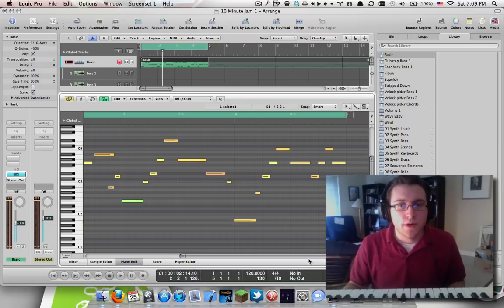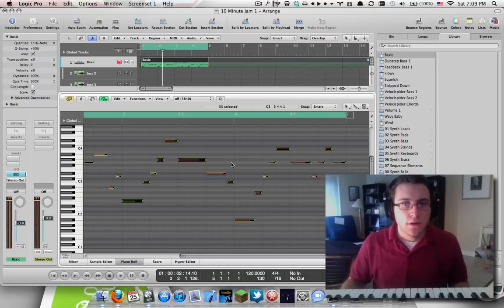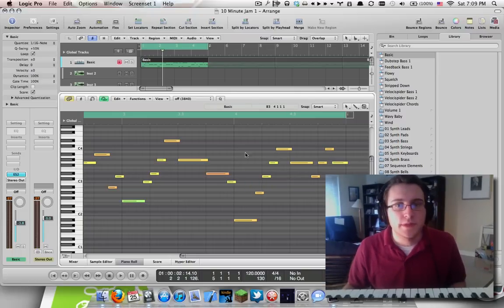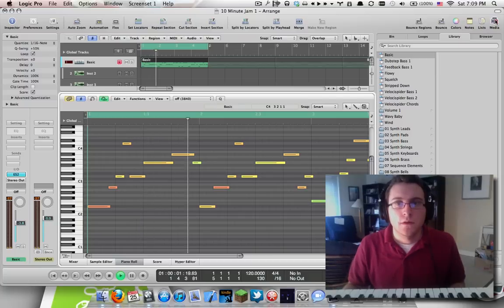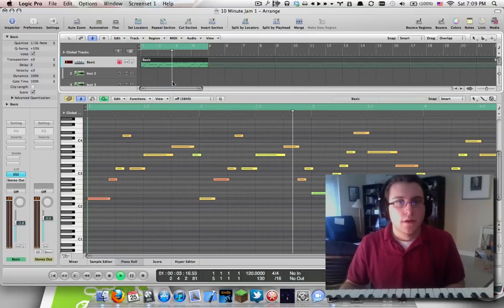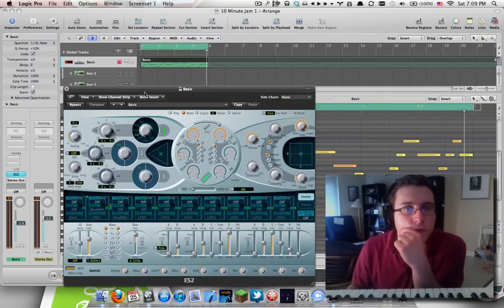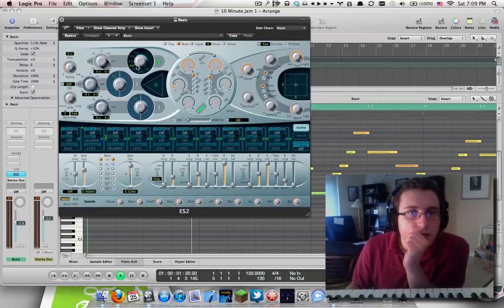Because it's a mono part, you can overlap notes and it won't do anything bad to it. It won't play multiple notes at the same time. So I like to make each note connected and overlap them a little bit, so it always is that perfect overlap. Alright, let's change the synth while it's playing. Add another oscillator.